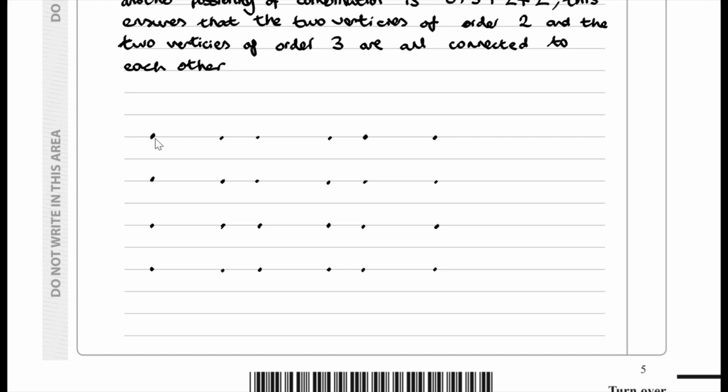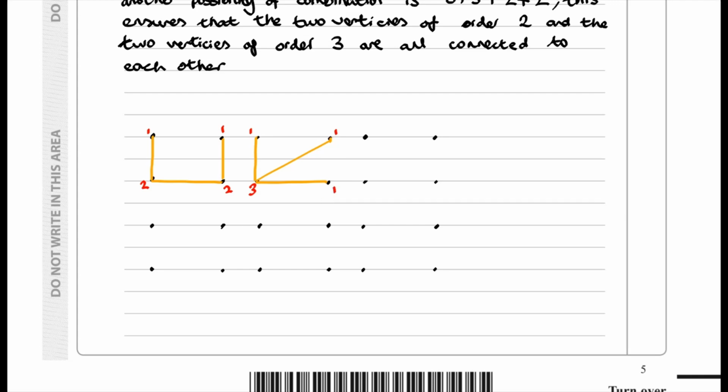So the first case, we could have this situation over here for simple connected, and then, well, we'll draw them all out first. Actually, no, we'll do it this way. You'd see that here we have order 1, 2, 2, 1. The other possibility we could have is this situation over here. So we could have this connected to this, and then this connecting to this, and then here you'd see we have 1, 3, 1, 1.